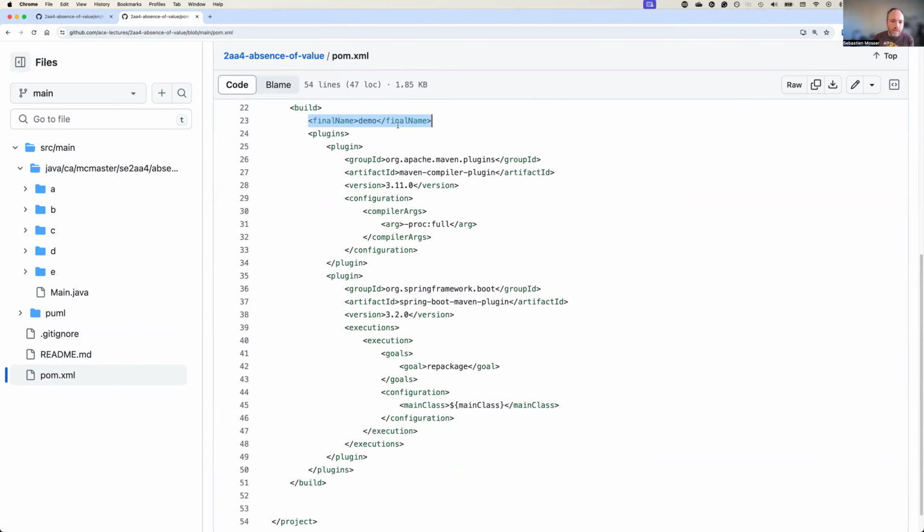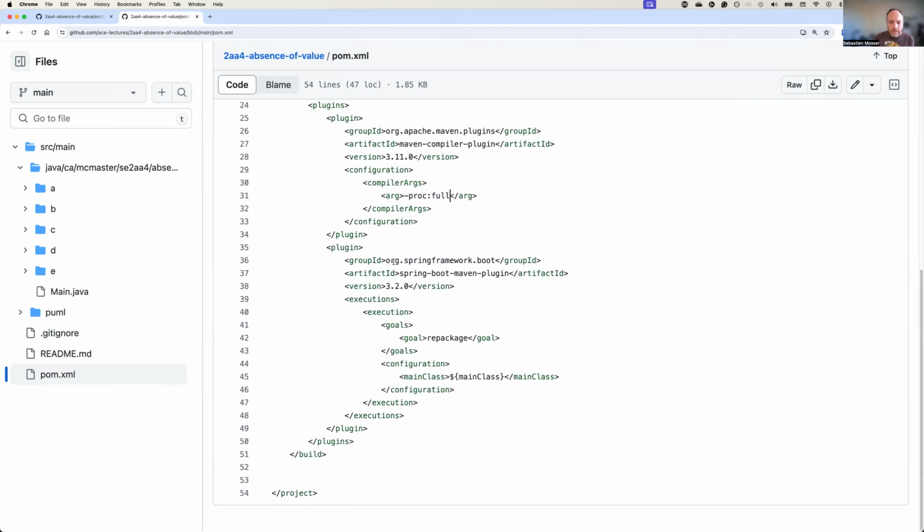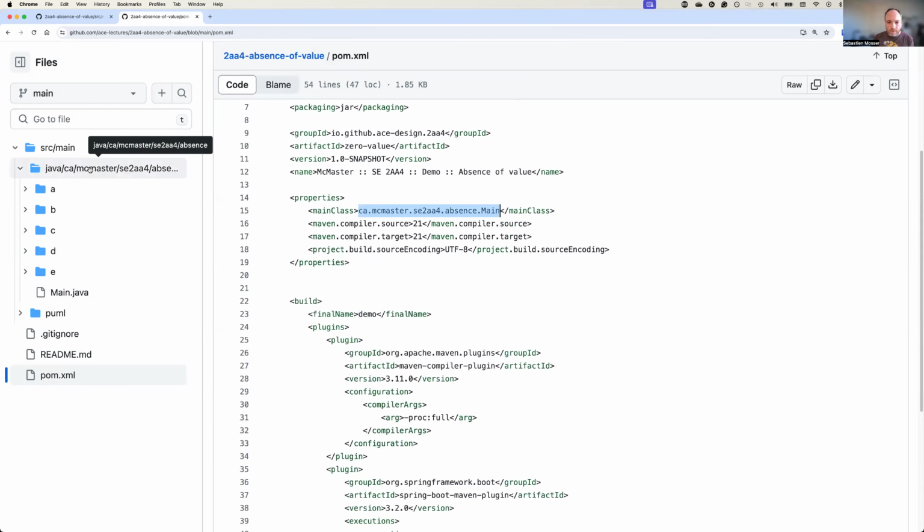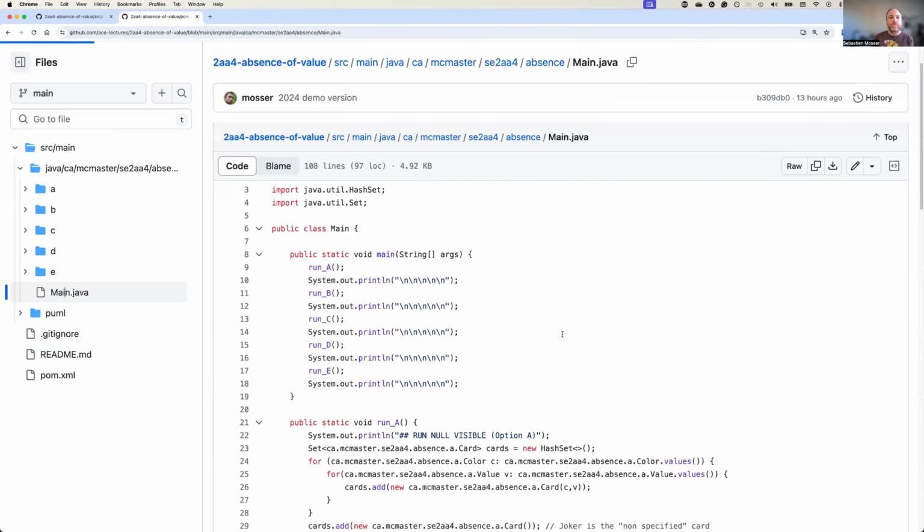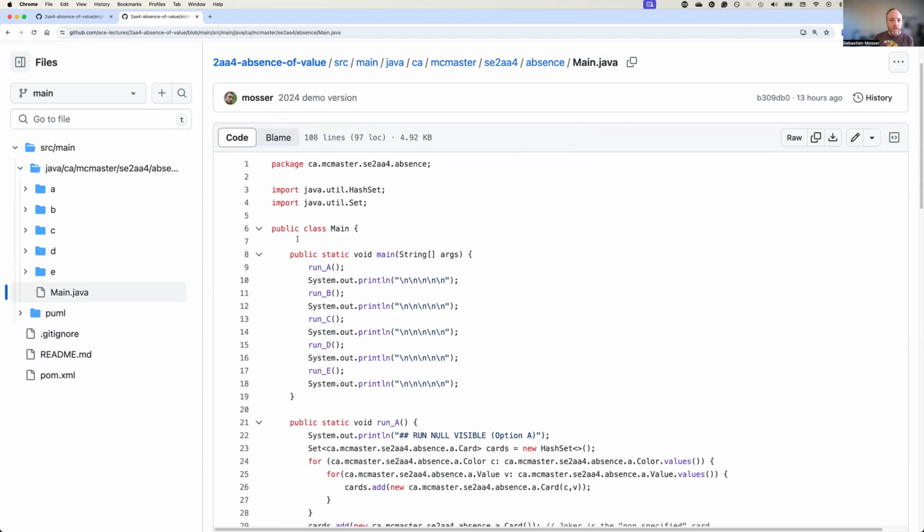Well, that's what we saw, it's named demo. I'm just compiling, that's just Java boilerplate, we don't care about it. And we're basically configuring the main class as our main class. So that's fine. Now I know that when I'm running demo, it's actually calling this. This looks good. This is main, this is what's happening. This is my entry point, public static void main, String[] args.